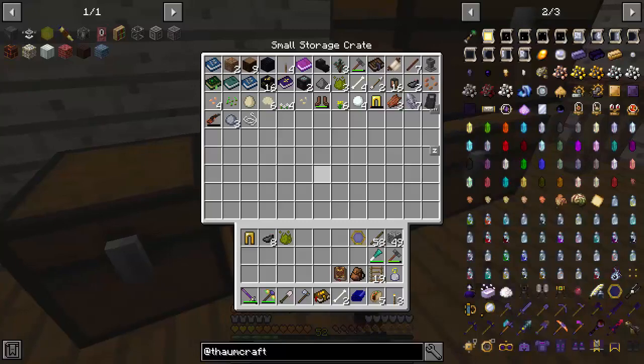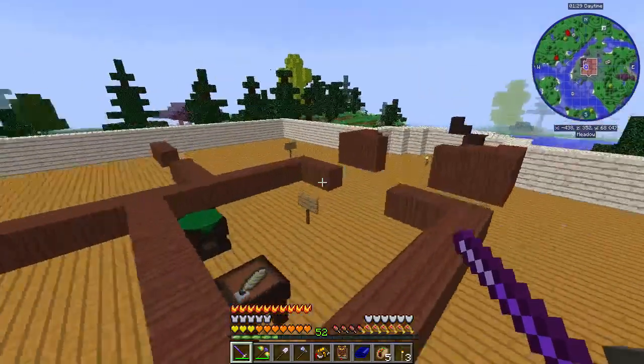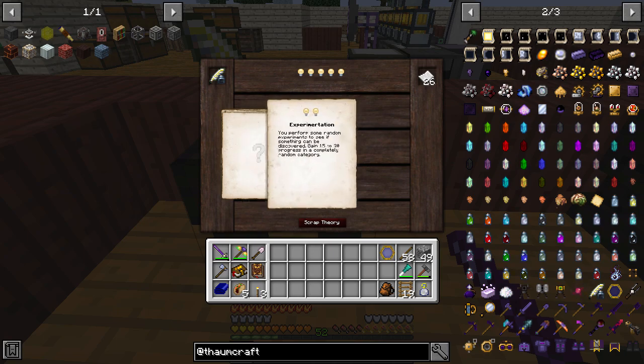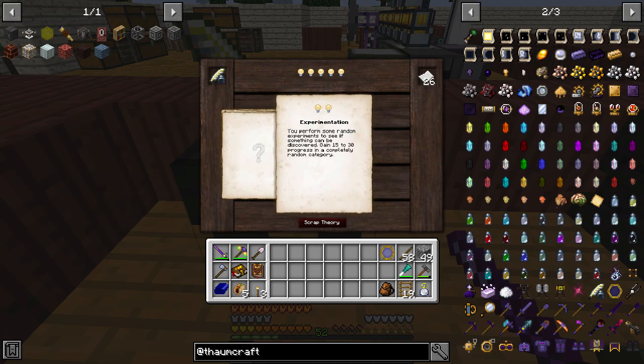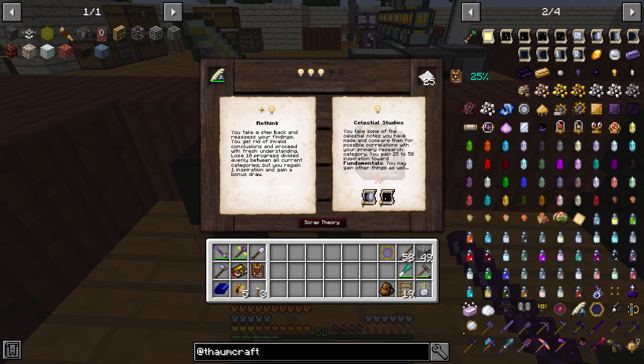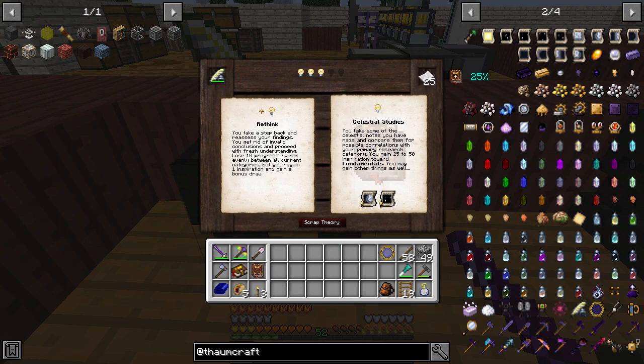Anyways, let's go ahead. I'm just going to dump all this stuff in there. And, okay, back to the theorycrafting. So, we can create a theory, and we'll have a bunch of things. Experimentation: you perform some random experiments to see if something can be discovered. Gain 15 to 30 progress randomly. Okay. And we have celestial studies or rethink. Okay. Take some of your notes. Compare them for possible correlations.